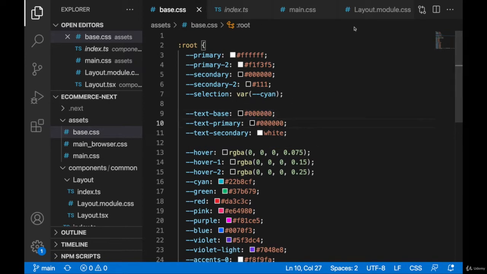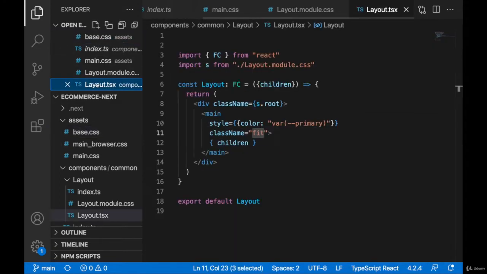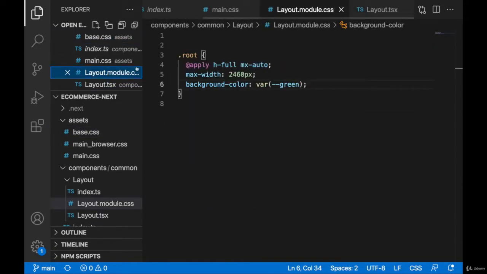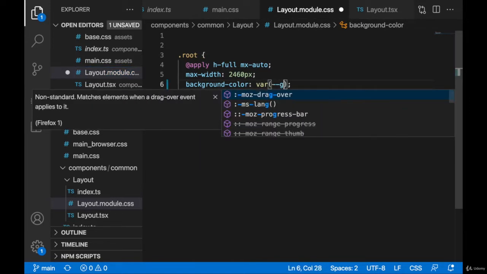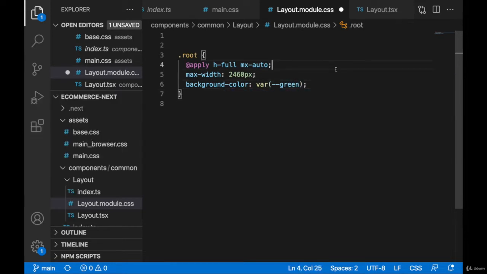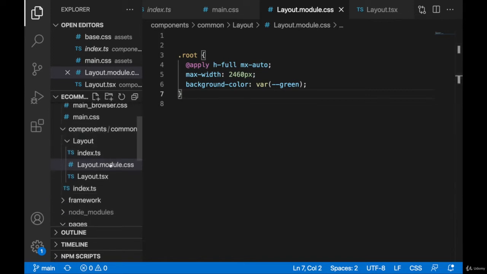Alright, so the problem currently is that when we are in our layout TSX, let's say, or maybe in our CSS file here, and I'm writing var and accessing a variable, I don't have any auto-completion. I don't know that I have a green variable created. So I'll actually redefine these variables in Tailwind. This will again be copy-pasting because there are too many lines of code. We would spend too much time, but I will explain the general concept.